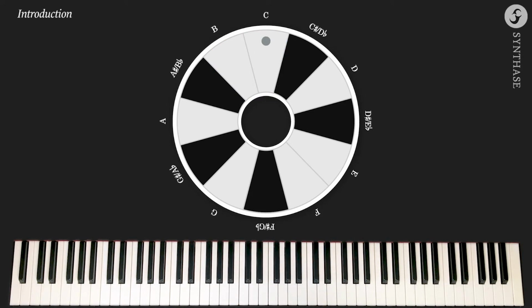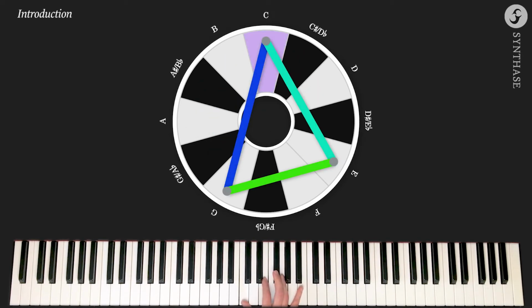If you're confused why one color could mean 2 totally different intervals, check this out. If I play from C up to F, it's a perfect fourth. But if I play C down to F, it's a perfect fifth. So what we're really getting is one color that represents the connection between 2 notes in any octave. And that's what helps make the keyring a powerful tool for reducing the amount of information you have to think about. Because now let's say I play C, E, G.